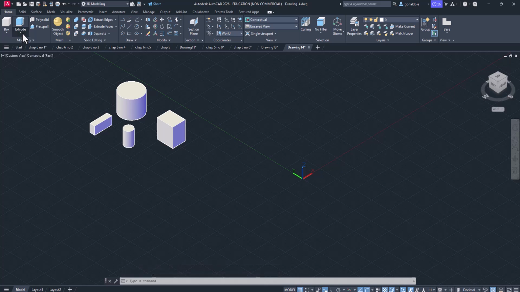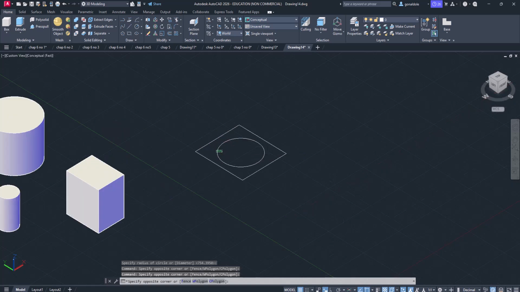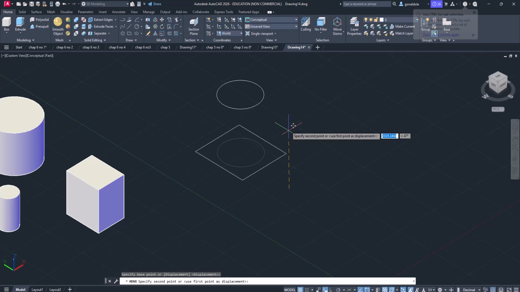Then to use the next command, which is the loft. Loft allows us to form several geometries. For example, you could extrude a square to a circle with loft. So let's say I have a square here and a circle on the base also. I'm going to click on this circle, then click on move, and move this circle up to a particular distance.